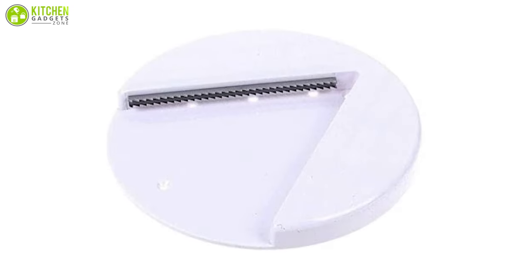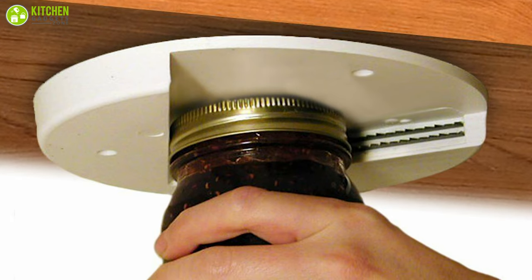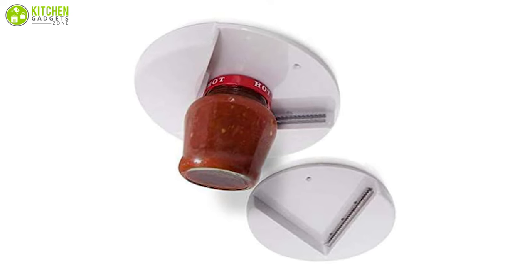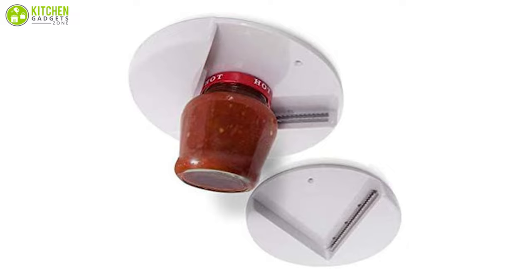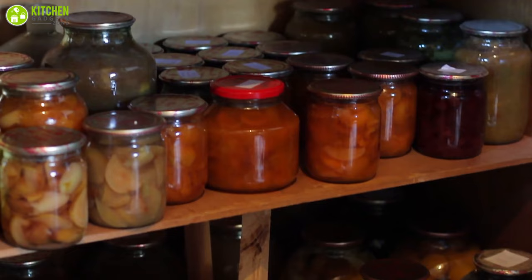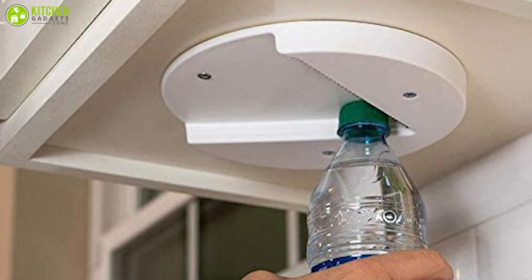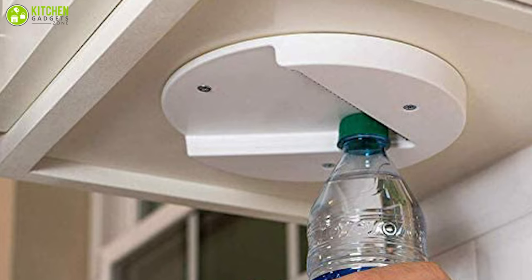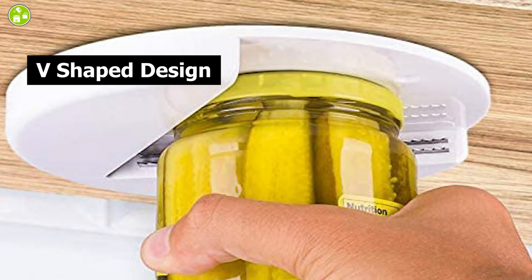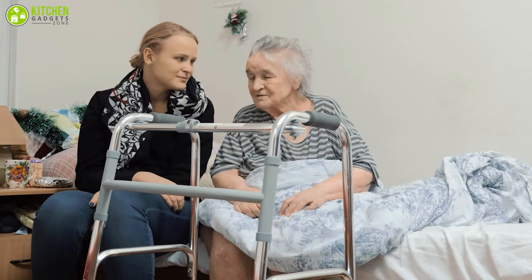Your kitchen needs the Zishui jar opener, an under cabinet jar opener that will open all sizes of jars for you easily. This jar opener can open small to big jars, making it convenient to use — for instance, childproof medicine bottles, soda bottles, milk jugs, detergent, vacuum seal peanut butter jars, and more. It gives you the ease of installing it under your cabinet — all you have to do is place your required jar inside its V-shaped design and twist.